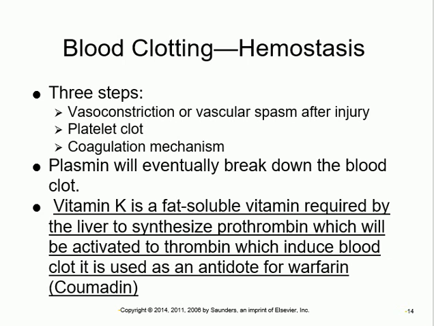Hemostasis. Hemo means bleeding or blood. Stasis means to stop. So hemostasis is how we stop the bleeding. If you are bleeding, how to stop it? It usually goes in 3 steps. Number 1, the blood vessels constrict. Number 2, platelets come and seal temporarily the injured part. And then the coagulation is going to occur. And I would call it like this.